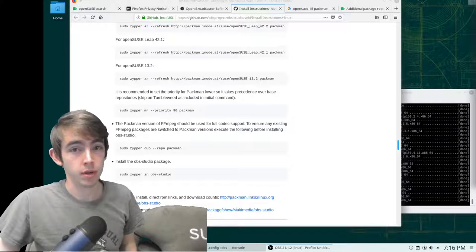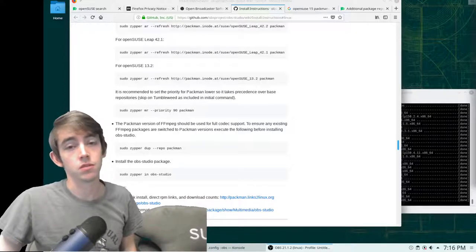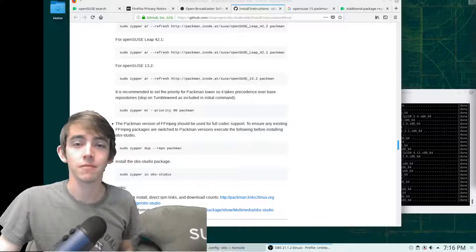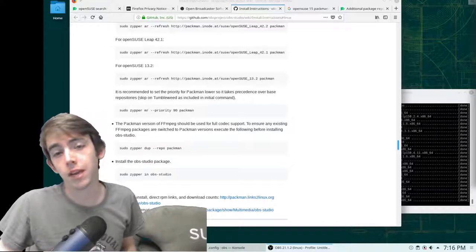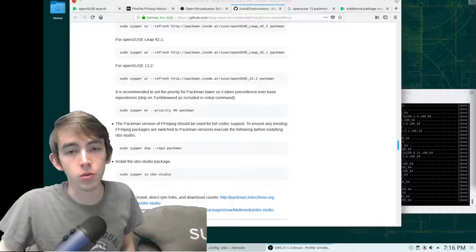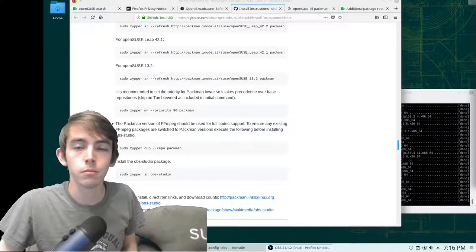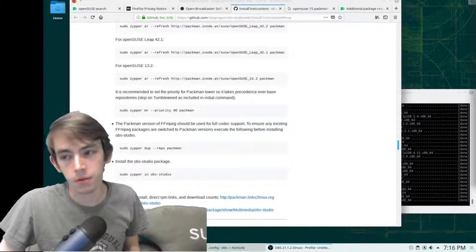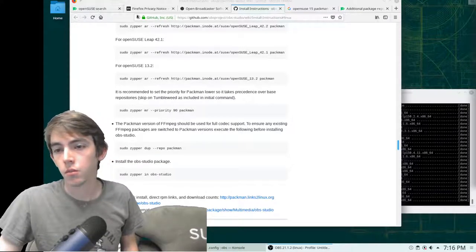And I should talk about the Pac-Man repos. These are the biggest gotcha in the OpenSUSE community, in my personal opinion. You forget to add these, you're gonna probably have a bad experience and talk about how bad OpenSUSE is. So note that if you use OpenSUSE, please do this next step immediately after you install. And what is that step?